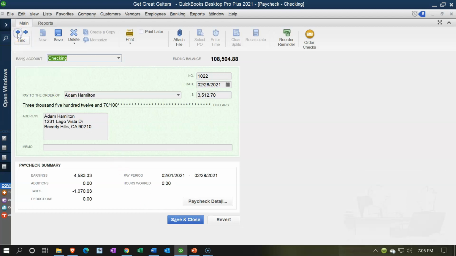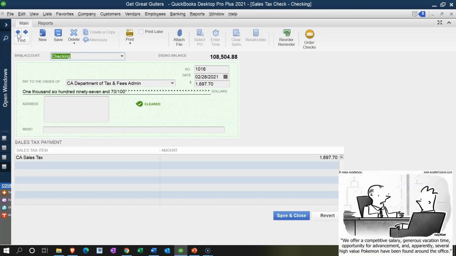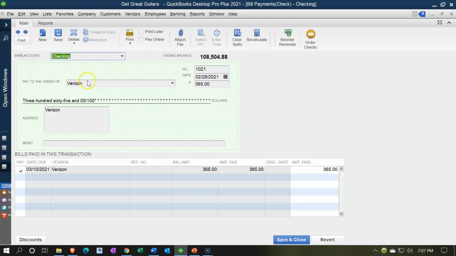If I go back another one, this is another employee. I'm going to keep going back. Now this one again, special type of check here. We used the sales tax widget to write the sales tax. We didn't use the check form to do this, but it still processed the check. And you can see at the bottom here, it's a special check because it has a little different bottom half here. It'll also show up differently when we see it on the GL. Let's go back again. This one's a check that was using the bill pay widget, and you can tell down here because this is the bill that was paid off.